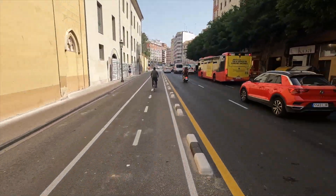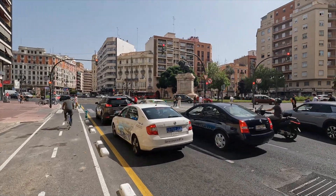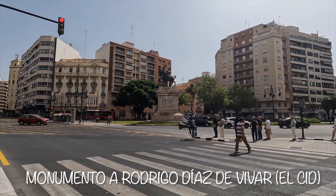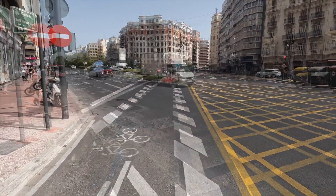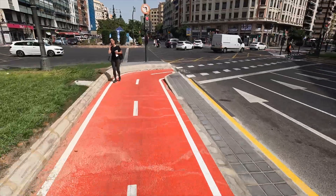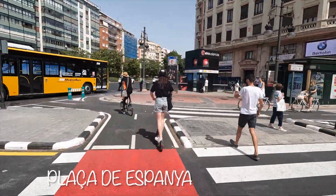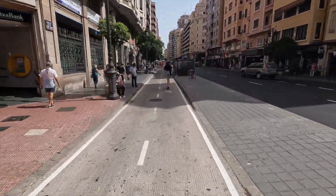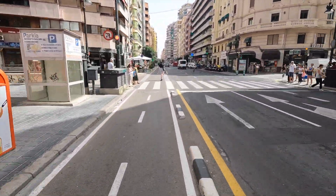This section we are on was incomplete until the middle of 2022, when they plugged a critical gap in the network. The monument on the right is El Cid, a Spanish folk hero who fought for both Christian and Muslim armies in the 11th century. We are continuing on Carrera de Sant Vicent, but first we need to cross Gran Vía de Ramón y Cajal and then cross the street to rejoin the bike lane on the left side. This intersection is also Plaza de España, which has a metro stop that serves lines 1 and 2. This street is one of the many shopping districts around the city — we came down here a few times to pick up Legos and birthday presents because there are two toy stores within a couple of blocks on our left.